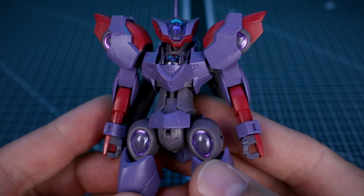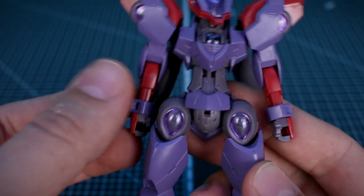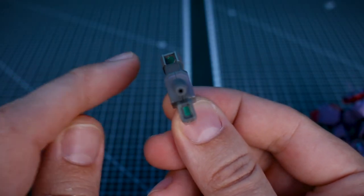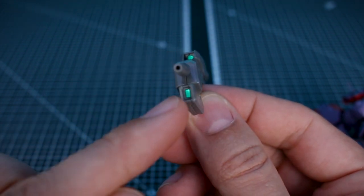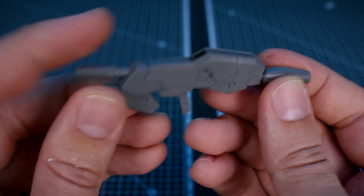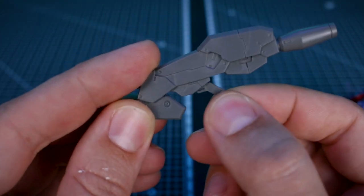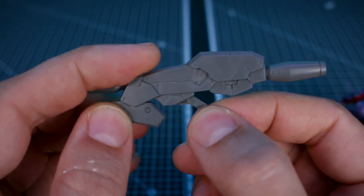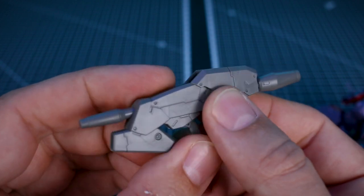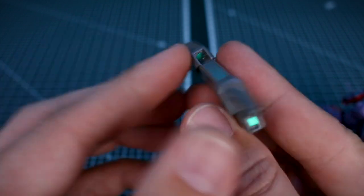As for those accessories, it's not going to come as too much of a surprise that for our hand options, these holding hands are the only things included with this kit. But we do have the beam rifle, and I do really love the design of this beam rifle — there are a couple of stickers there for cameras on it, otherwise it's made in a way where it hides the seam lines as panel line details. The handle is movable so it can go up over the shoulder or you can hold it kind of under the arm; over the shoulder is going to be the way to go, which makes it more like a bazooka-style hold. I really love the design of this one.